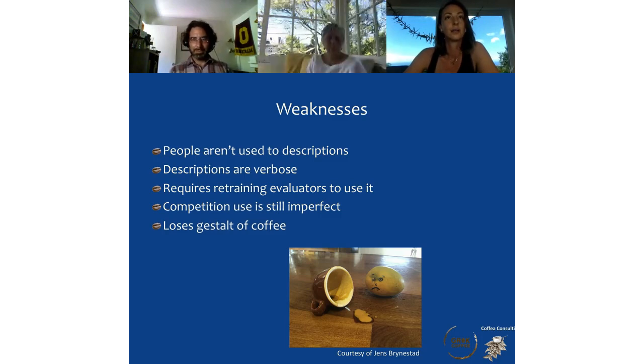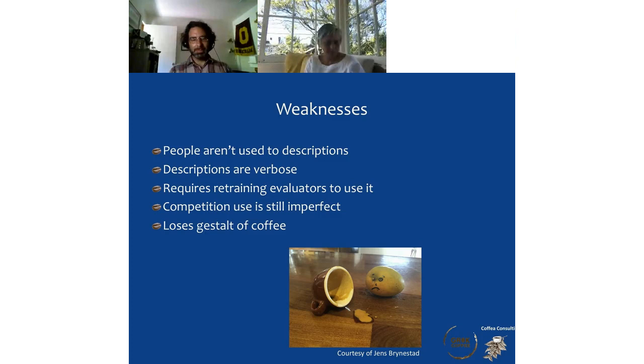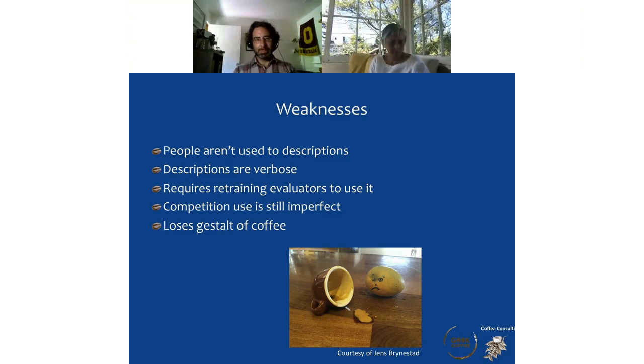Do you use World Coffee Research's sensory lexicon for intensity references, or have you come up with your own? Obviously the SCA form does use that. I actually wonder if Coffee Review's form does as well. So the WCR references are spectacular, largely because somebody else came up with them and I didn't have to. I have come up with some of those similar ones on my own. So there's a lot of overlap.